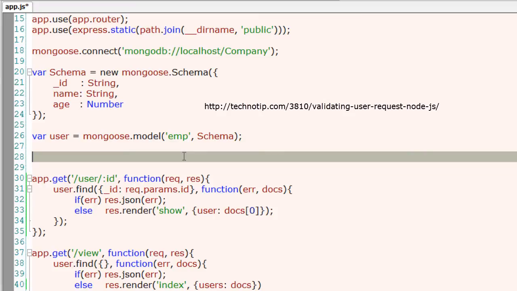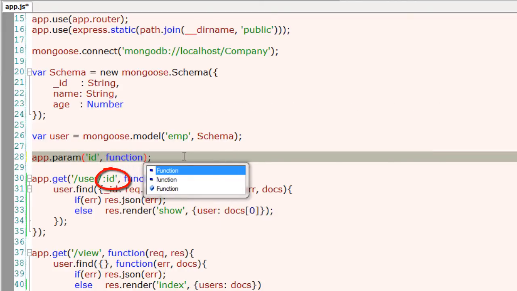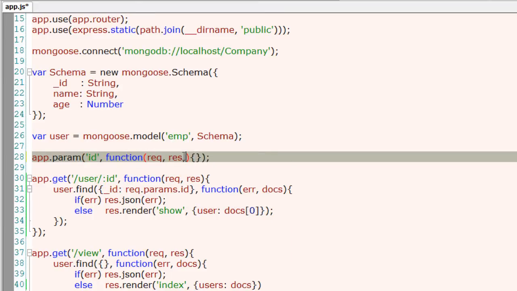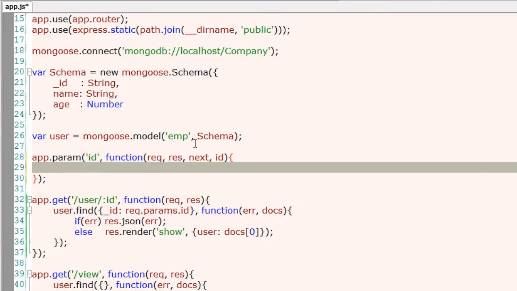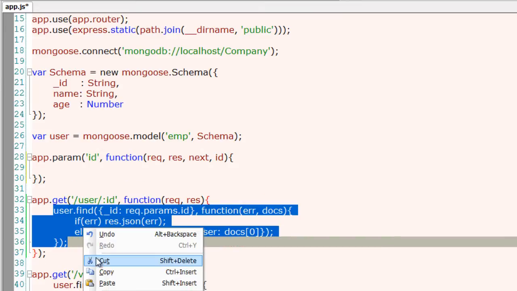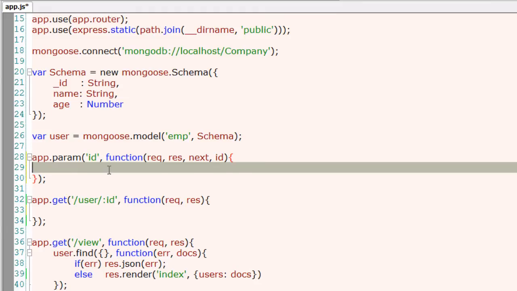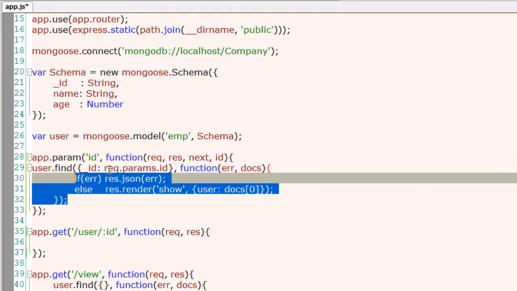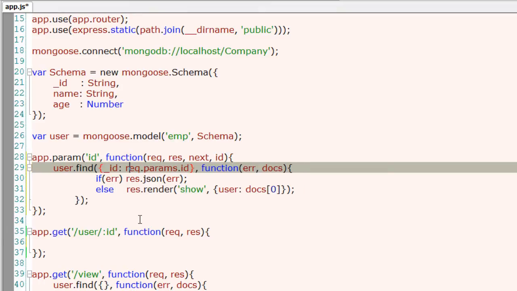Well, we could even use params to do something more like a middleware, like checking for some functions to be executed before it fetches individual data. So next, comma, it also gets the ID which has been requested. Now just shift this logic onto our params. Let me align this. We also have the findById method, which is provided by the mongoose module, by the way. Let us use that. This would be like showing the use of findById too. So just give the ID, comma, the callback function.